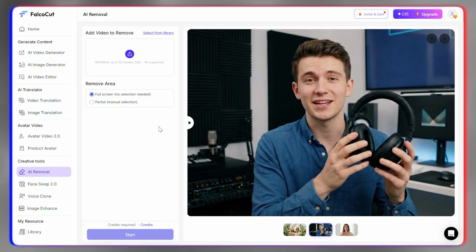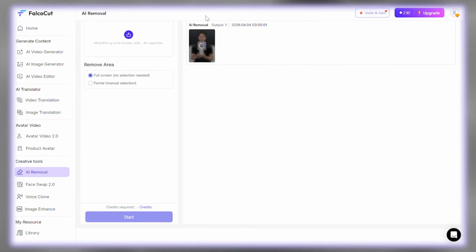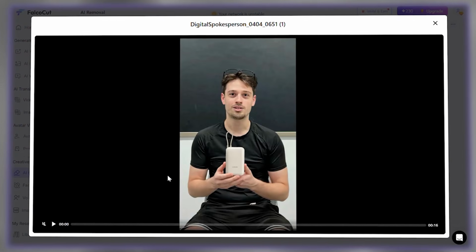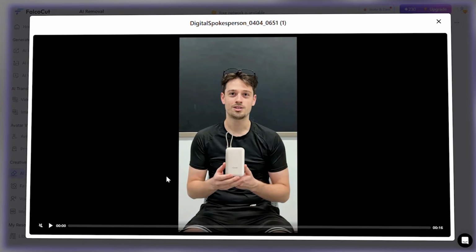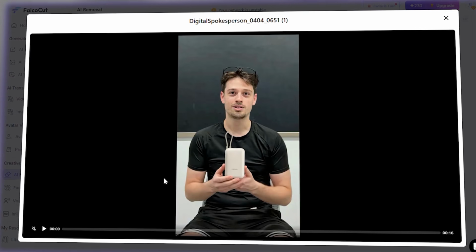Now this is where it becomes more powerful. Instead of processing one clip at a time, I upload multiple videos together and apply the same operation in batch. Several clips are cleaned simultaneously, all within the same workflow. At this point, this is no longer just editing. This is a scalable system for preparing ad-ready footage.